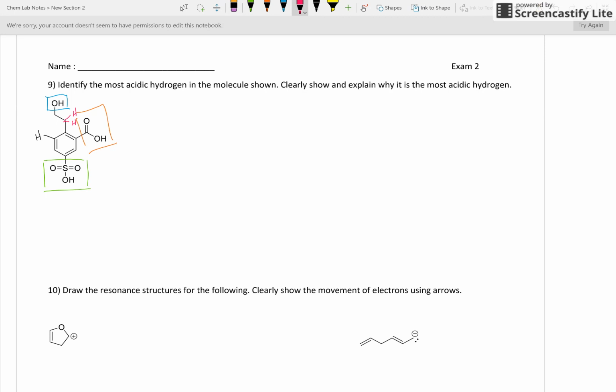We can do it, and we'll talk about it as we go along in the semester. But for the moment, if we're talking about hydrogens bound to a carbon, you've got to be under very strict conditions to deprotonate those hydrogens. So really, we can eliminate the hydrogens bound to the carbons themselves, and we're left with hydrogen bound to an oxygen. We can eliminate a little bit more and say, okay, we've got an alcohol versus a carboxylic acid, right? An alcohol versus a carboxylic acid.